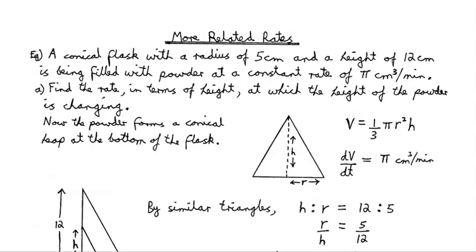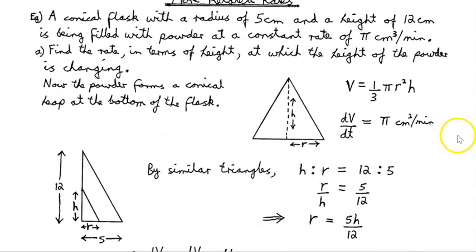All right. Okay, so the powder forms a conical heap at the bottom of the flask, and we can represent that heap by this bit here. So we've got our nice red coloured powder, if you like. There we go. Okay, there's our powder, and it's conveniently forming a conical heap. Our conical flask is cone shaped, not quite the usual conical flask of chemistry. Okay, we know that our red powder is being filled at a constant rate of pi cubic centimeters per minute.